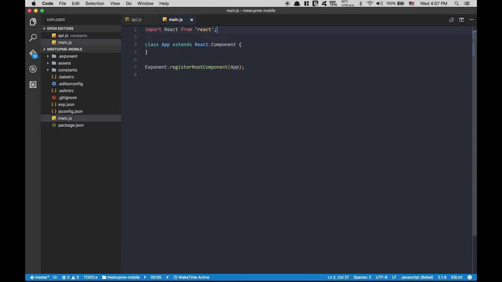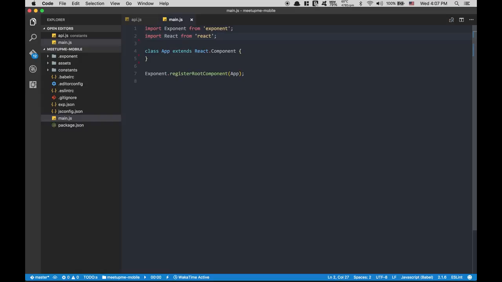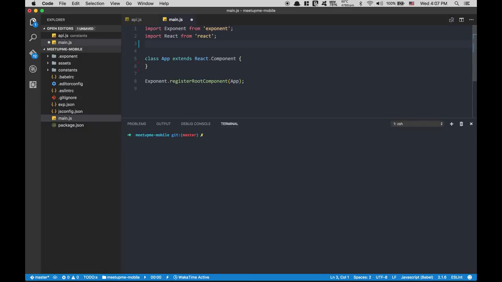Here what we're going to do is import. First thing, I need to install it. So we're going to yarn add react-native-extended-stylesheet.